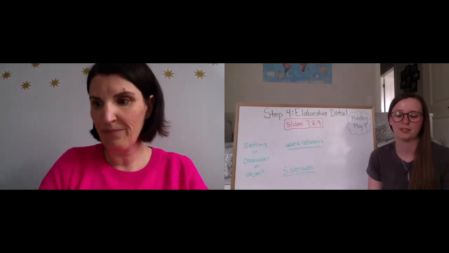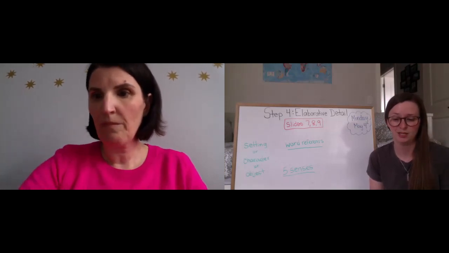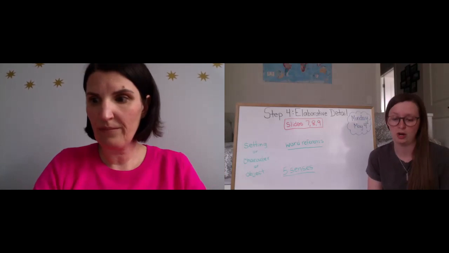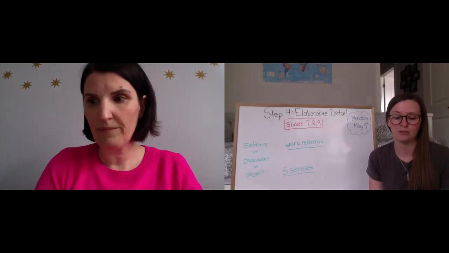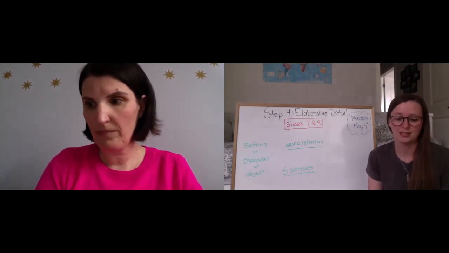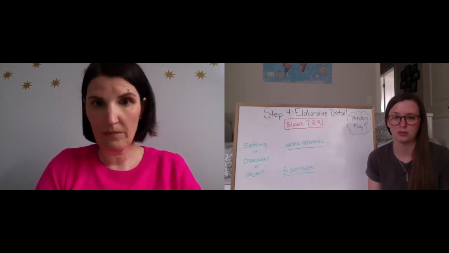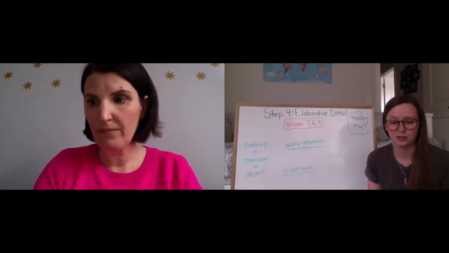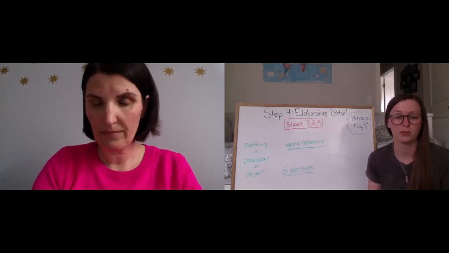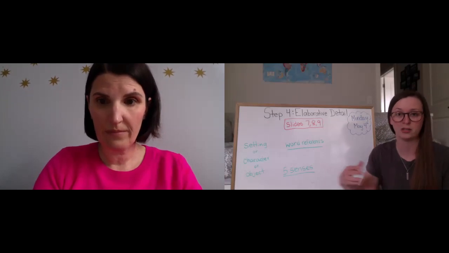So elaborative detail is all about describing a setting, a character, or an object. This allows your reader to clearly see a picture in their mind of what you are describing. You need to take a look at your entertaining beginning and decide what would be the best thing to describe for your story. So it might not be a character, it might be a setting. You might need to use one sentence in your elaborative detail to set yourself up. So if you want to describe a setting, you need to get to that setting. Or if you're describing a character, that character needs to be in front of you.